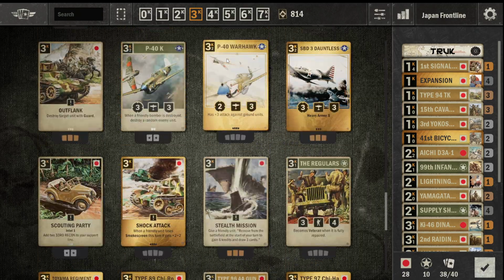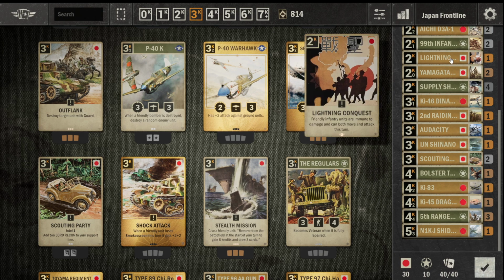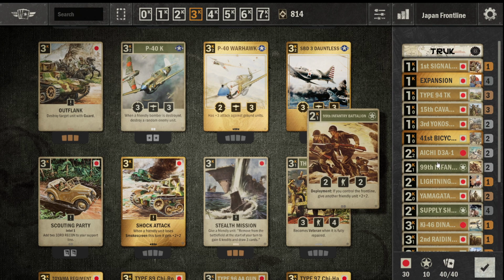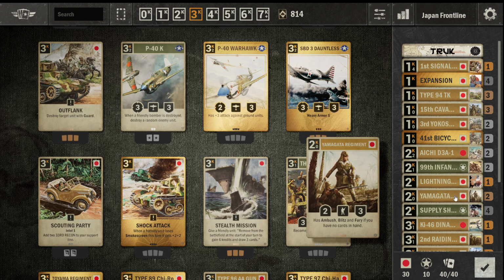Right, because at the end of the day, they are units. Instead of the Edge of the Empire, we have 4 extra units. We have 2 intels, which can be crucial at times, and they are infantry, so we can use Lightning Conquest for them. They can stack with Lightning Conquest, and of course the 99th Infantry, and they can take the buffs from the 99th Infantry and Supply Shipment. So that's 2, and then the Yamagata.